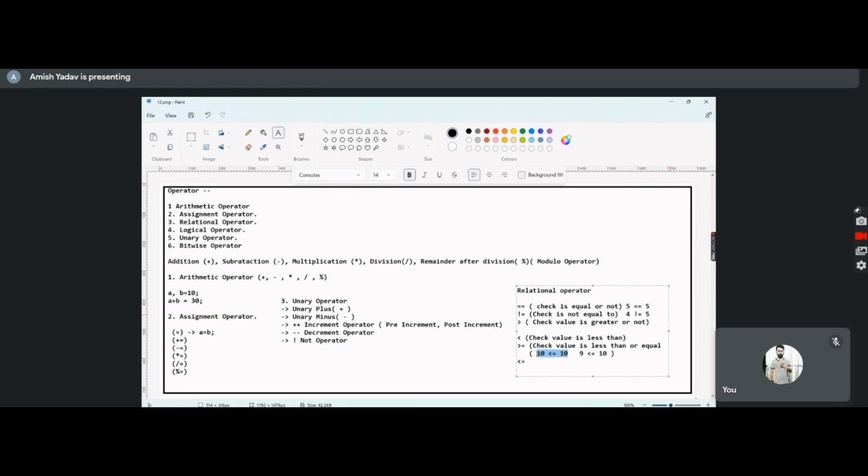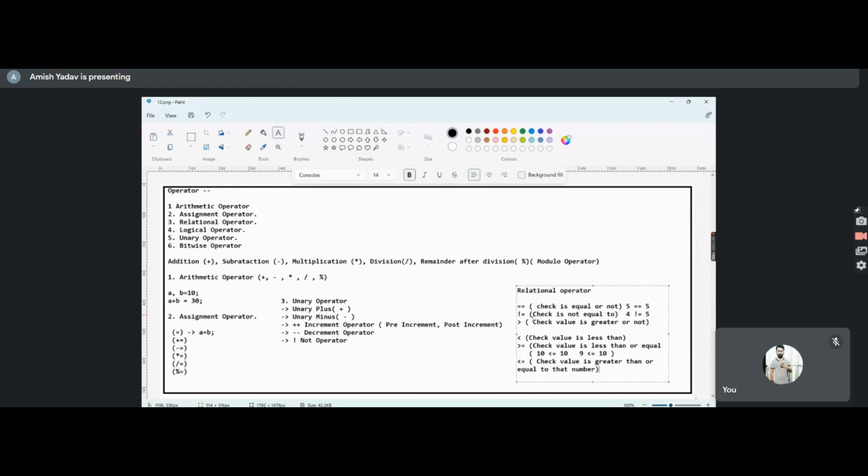So this less than equal to will check these two conditions, equal plus less than, and the same for greater than equal to, it will check whether the value is greater than or equal to that number.